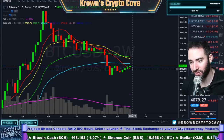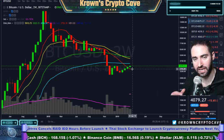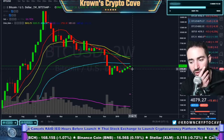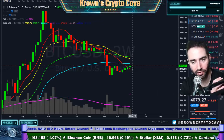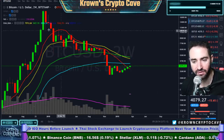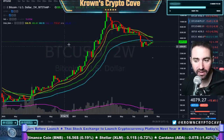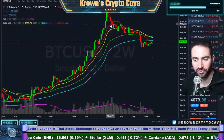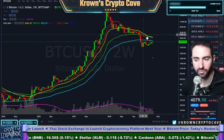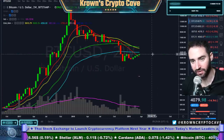So barring any major move down, about a $300 move down below 37.50, we will confirm both an open and close on a 2 week time frame above the red 10 simple moving average, the relevancy of which is that Bitcoin has not done this since January of the past year. Ever since the market cycle turned around, Bitcoin has not opened and closed above this. More importantly, there are a few conflicting factors here.